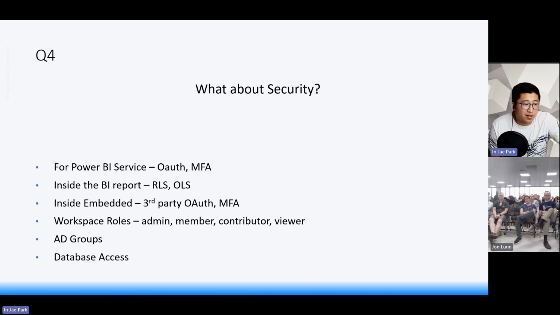All of these things are plausible, but security will usually follow whatever existing framework the client has.